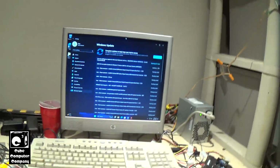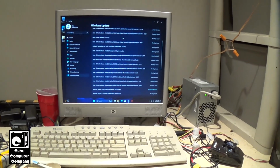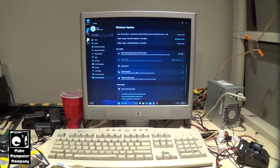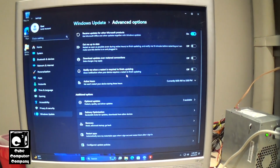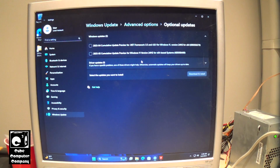And I should note that when you install Windows 11 or Windows 10 on a system, it's important that you go into advanced options in Windows Update and check the optional updates, because this thing had like 18 or so driver updates, and there's still one listed there that I skipped.